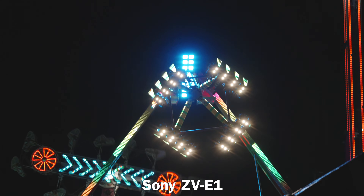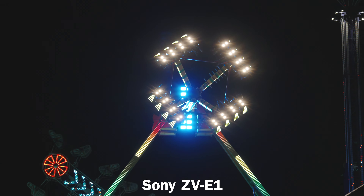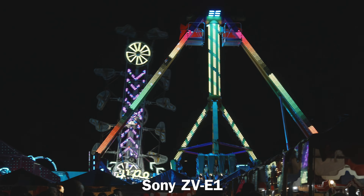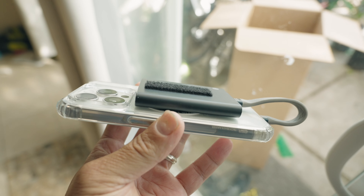Another drawback is that what you get is what you get, and you accept it. This is a phone — it has a built-in battery. Once you run out of battery, you have to recharge it; you can't just swap out another battery. These are the lenses you get. With the iPhone 15 Pro Max, you get 13mm, 24mm, and 120mm, but you're missing everything in between. With the iPhone 15 Pro, you get 13mm, 24mm, and 77mm. You get what you get and you accept it.